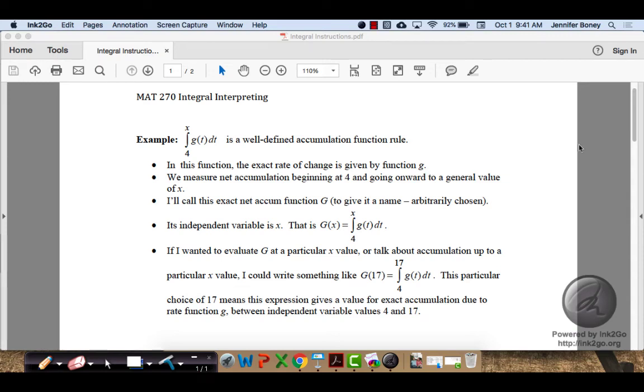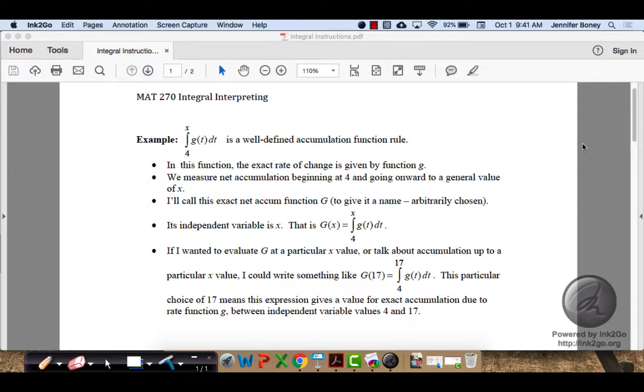All right, part of your assignment over the weekend, we talked about this right at the end of class on Friday. In order to express exact net accumulation as opposed to approximate using interval widths of size delta x, when delta x is extremely small, those approximate net accumulation expressions are fairly accurate, and can be as accurate as you want just by making delta x increasingly smaller. But if you make it smaller and smaller, we get something precise that doesn't change anymore. It doesn't keep alternating into a couple of different shapes; we're headed towards something.